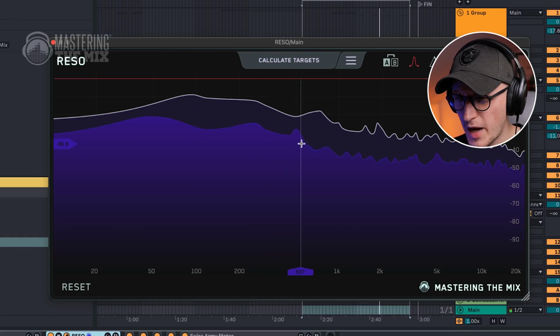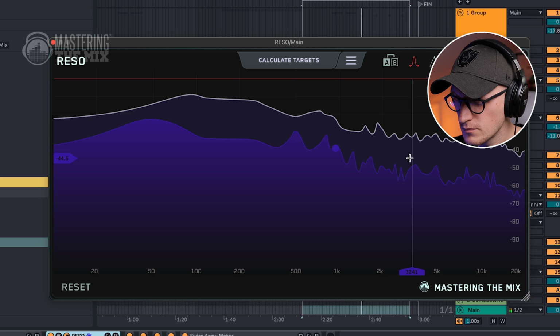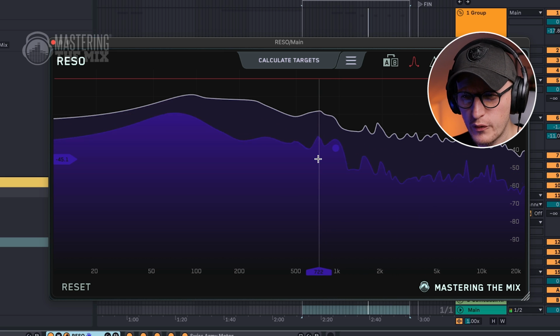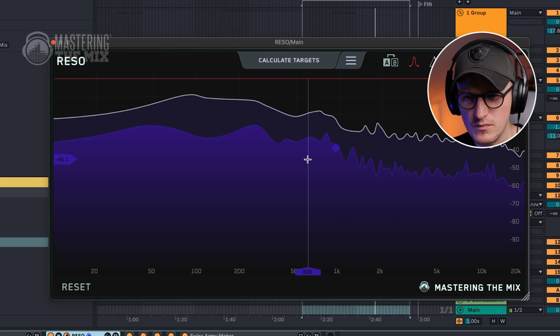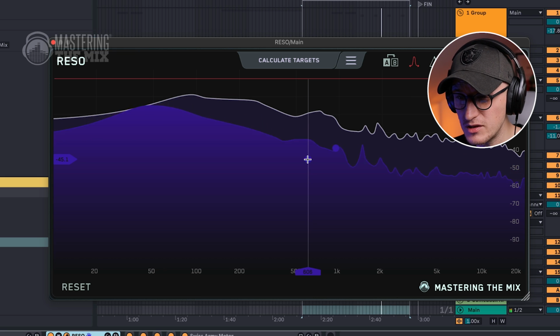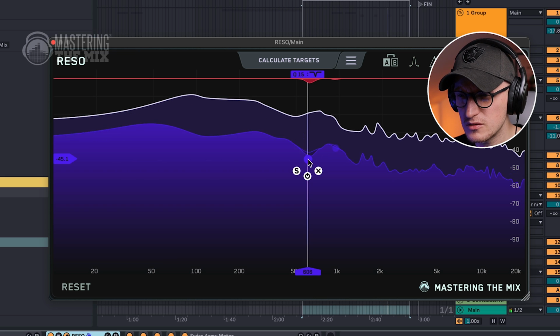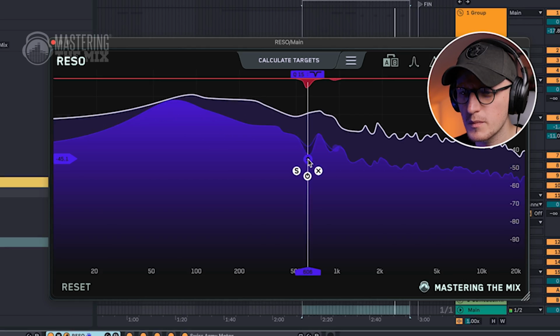To do so, sweep through the spectrum visualizer. Once you find an unpleasing spot, double-click to create a node and drag it down to start the reduction. Even though resonances are removed dynamically, if you have too many nodes created, you may lose the whole character. That means there is an issue within your mix that can be solved only by revisiting single tracks, stems, and removing frequency conflicts.